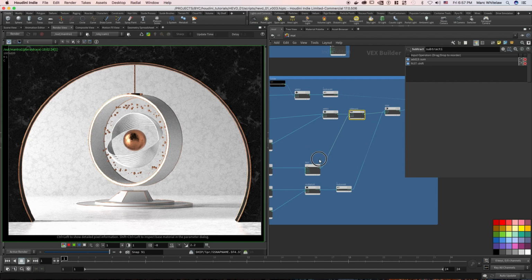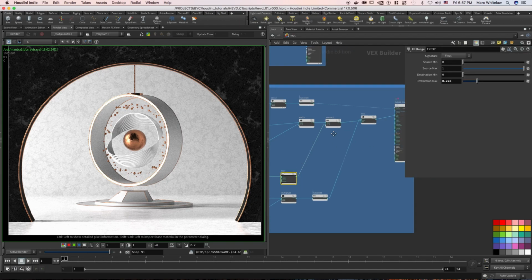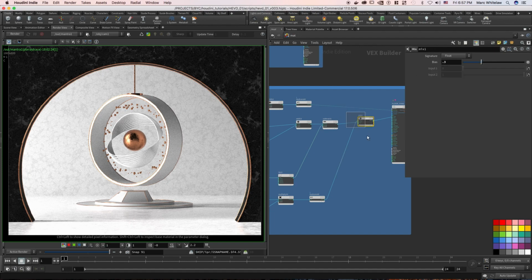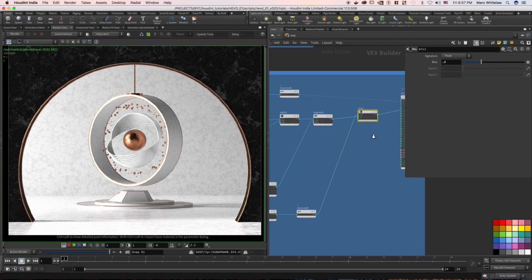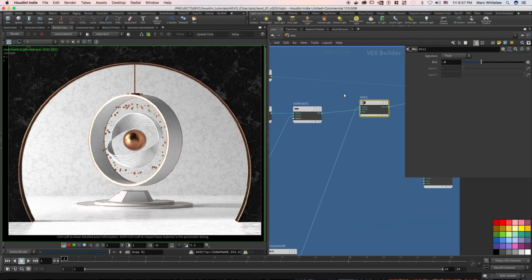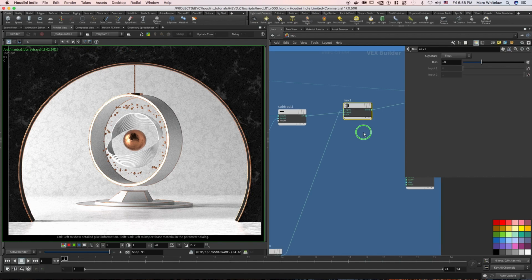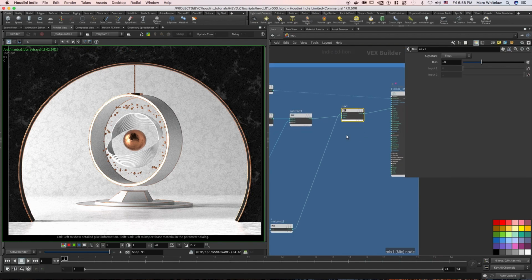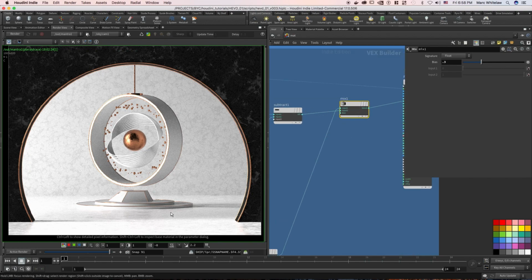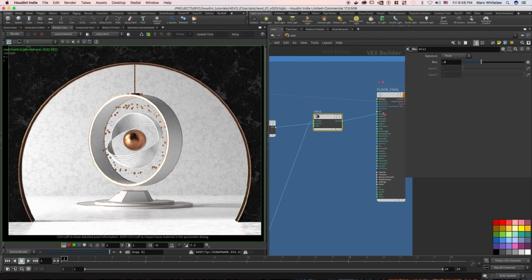You can throw down a fit range and do it that way, but sometimes it's nice just to use a mix. And I'm mixing input 1 and input 2, and then for the bias I am saying lean closer to input 1. Or it actually might be input 2. So just play around with this. And then that is being plugged into the roughness. So we get a little bit of shine, some broken up reflections over here.